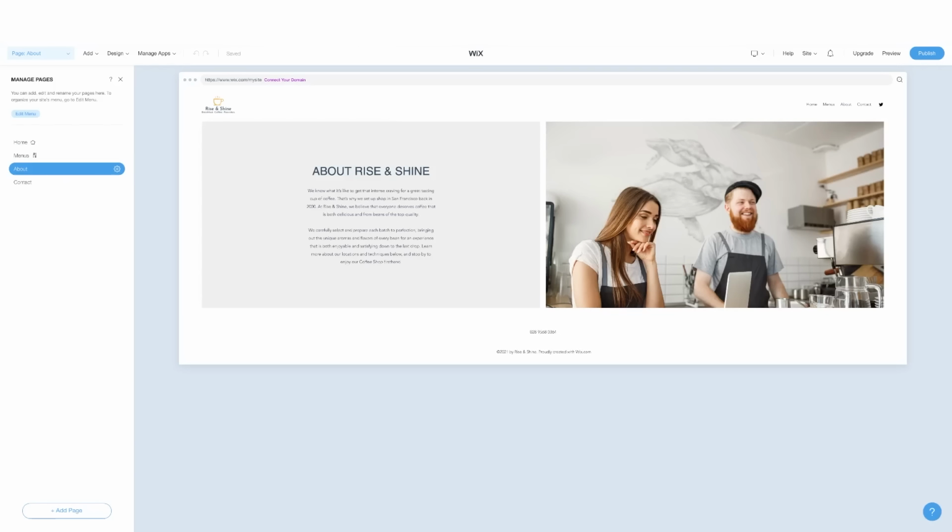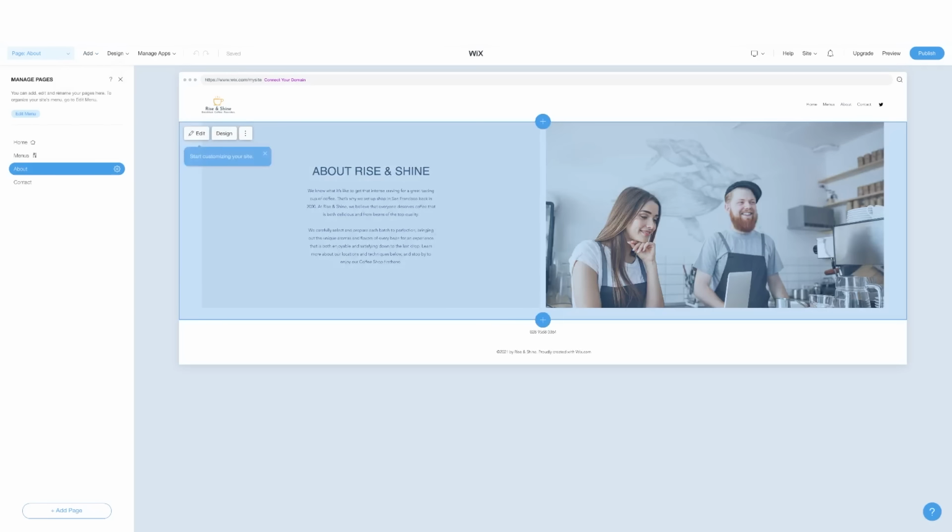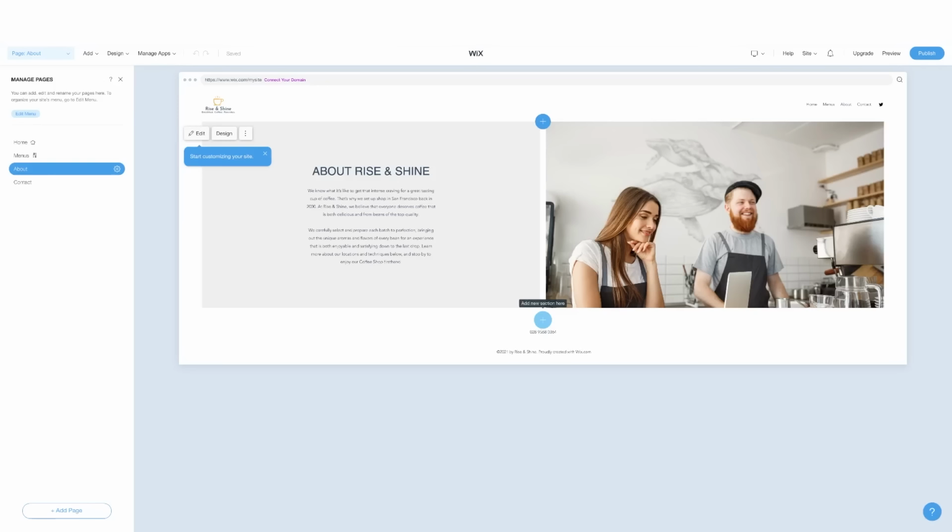Moving across from left to right, you'll see the next section then is add. This is great if you want to add a new section to your page, or maybe you want to add a whole new page to your website. This allows you to expand very easily. You can also do all three options you can see there, whether it's adding a section, a page, or an app. You can add these at any time while you're also on the page as well. So if we wanted to add a new section on this page, we would just need to highlight, and we'll come back to that in just a moment.